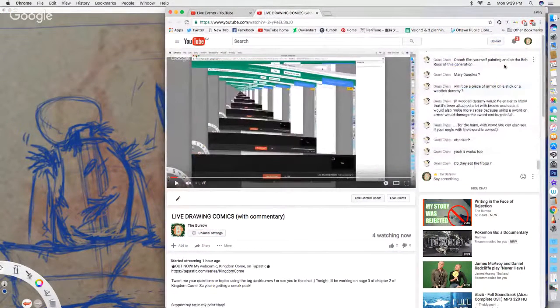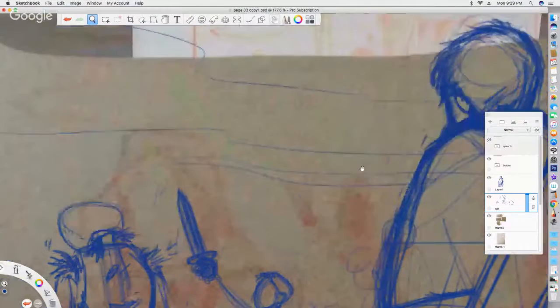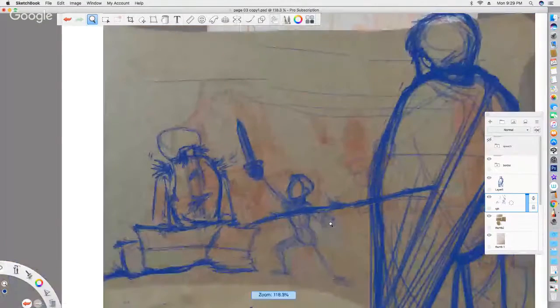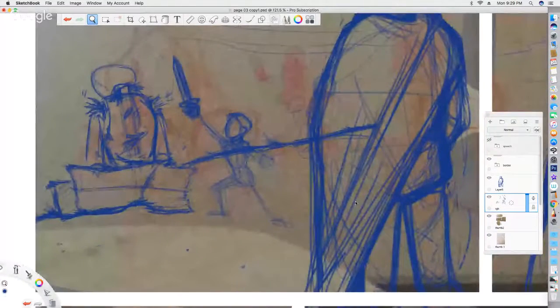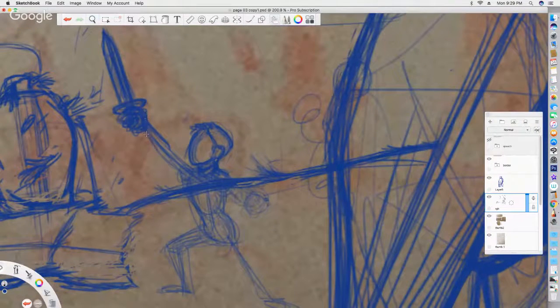Do they eat frogs? Granny asks. I mean, aren't you French, Granny? So, it's kind of funny that you're asking that. But no, they are not eating the frogs, as you will see in the next couple of pages that are going to be posted. Not of this chapter, but of chapter 1. So they'll be up on the site in a couple of weeks. Maybe even next week. I can't remember. Yeah, you'll see what they're eating.